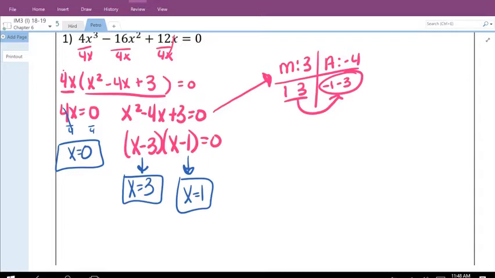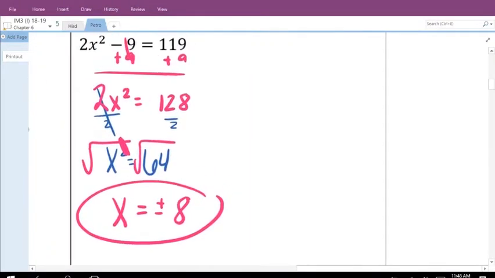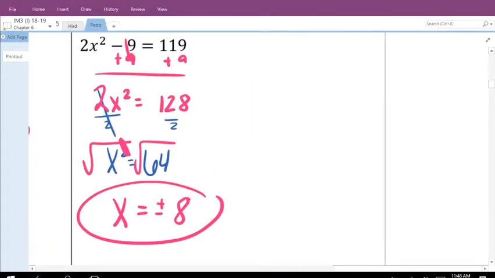Okay, number 2, I like number 2. It is pretty straightforward. It's like number 4 on the front. I want you to give it a try because 2 is actually an easy one. If you need to look at something, look at number 4 on the front page, and I'll put that up right now so you don't have to flip back and forth. Try number 2. It's just like this one. See if you can do it without me pulling you through it.